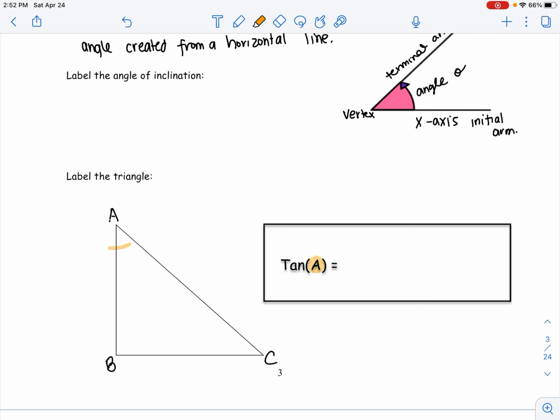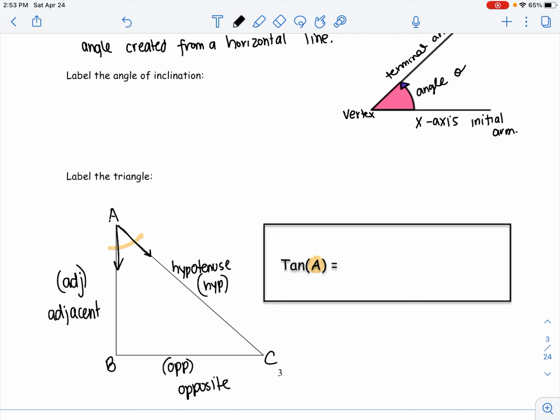So what we're going to do is mark off A because that's the angle we're looking from. From there, one side length should always be called your hypotenuse coming out of that A. So we're going to label it with hypotenuse, or HYP for short. The other arm coming out of it should always be labeled as your adjacent side. ADJ, or the long way this is called the adjacent side. And lastly, we have OPP, which is our opposite side. So it's opposite to the angle that we are looking from.